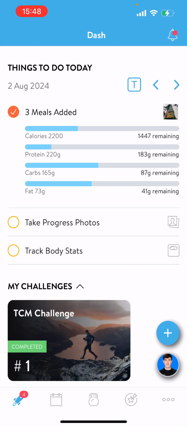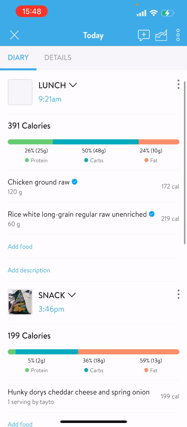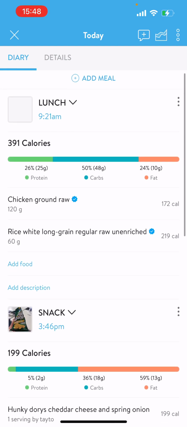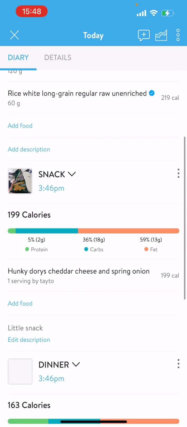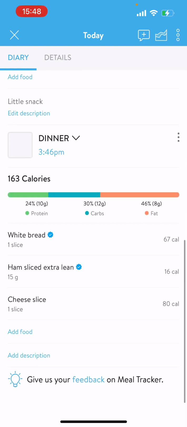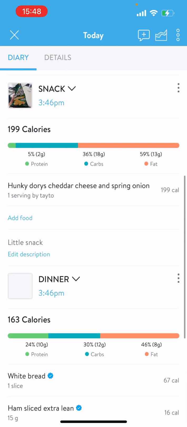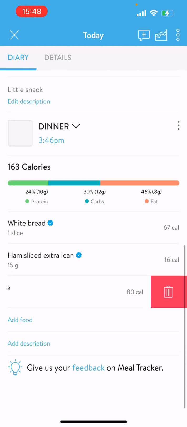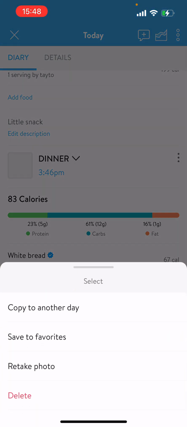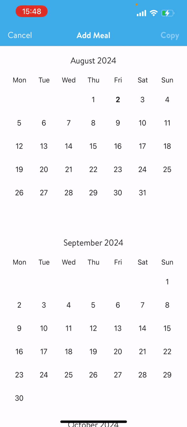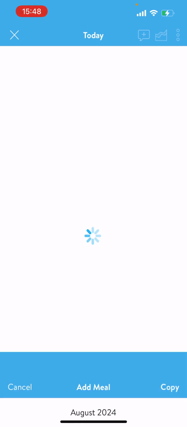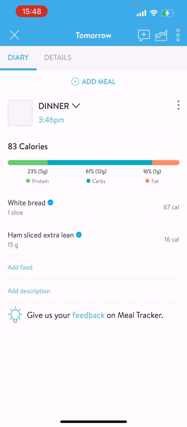Oh, that's already been logged for lunch, so you just log that for dinner. And that's that. So now you have a lunch with no picture, but it's just a basic sandwich. You have a snack, and you also have a dinner, which is just something else that I've overridden. And like MyFitnessPal, you can delete this as well. And you can also copy this for another day. So copy for another day, and you just choose, maybe you're going to have that again, and you copy it towards the other day.